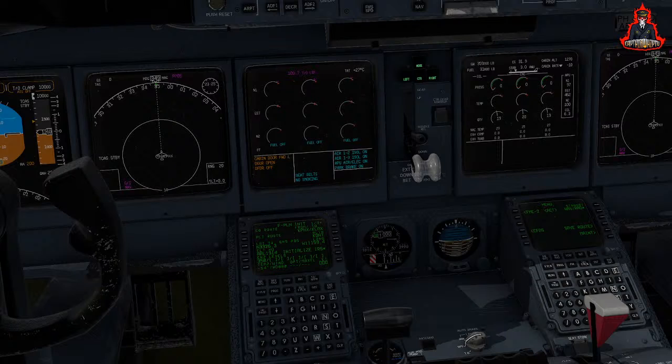My flight information is not showing. Let's see. Hold on a second here. I'm just trying to get my flight information working. I know it's not.